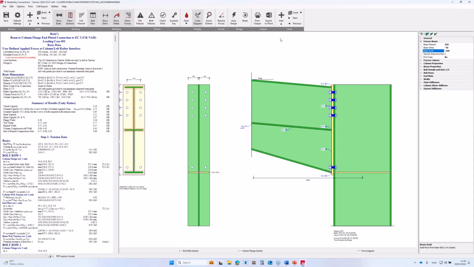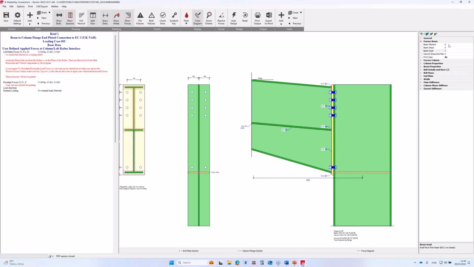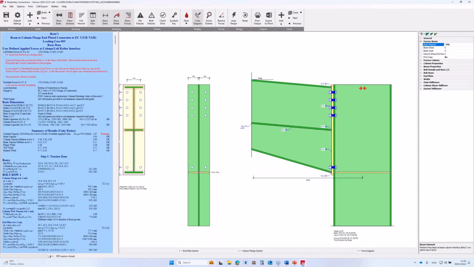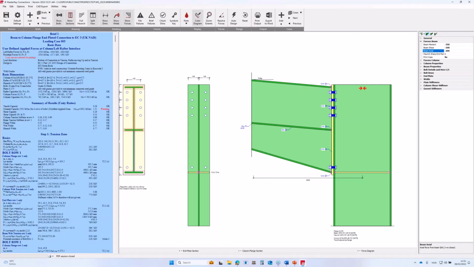Okay, let's click again on the add button and add a third load case and apply minus 350 kilonewton meter as beam moment, minus 100 kilonewton as shear, and minus 200 as axial force.